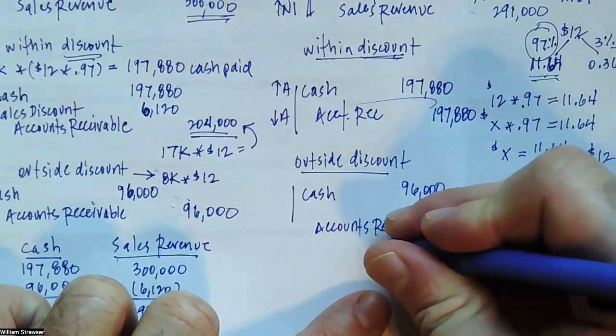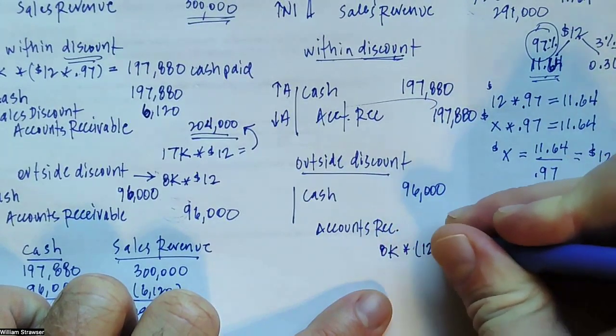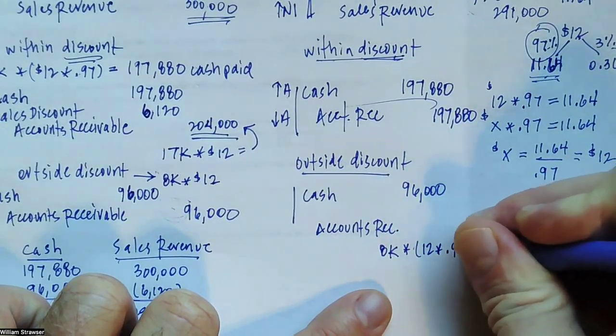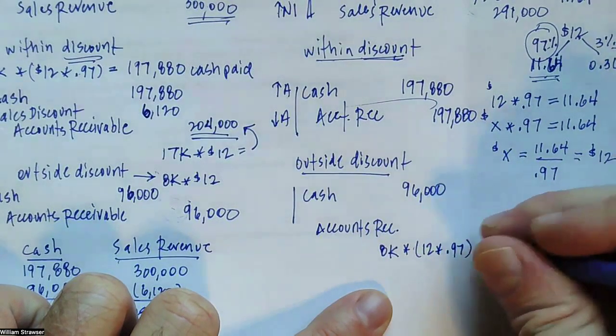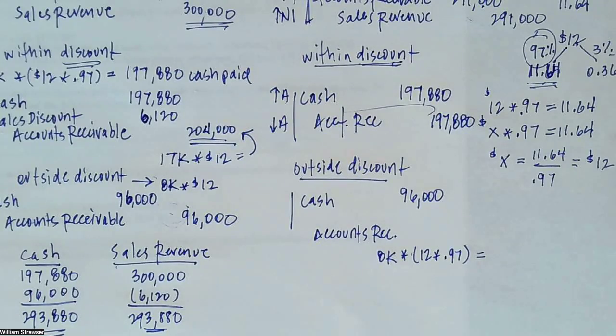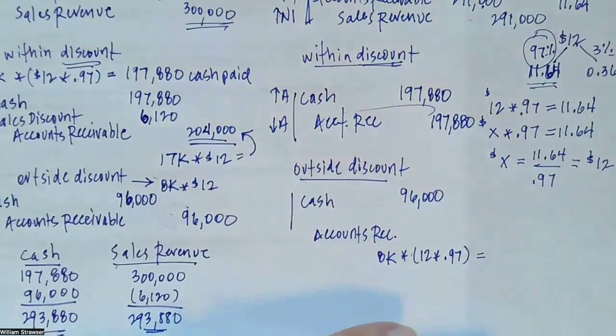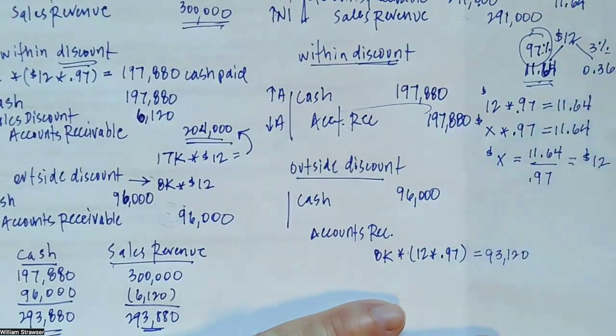And we have $8,000 of accounts that are being paid, but that $12 is discounted in my receivables account for this company because of the net method employment. And so that's going to change our amount of receivables that are settled due to this. And it'll bring it down to 93,120.